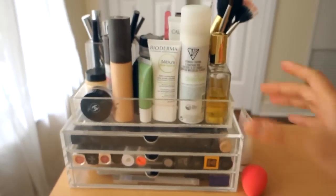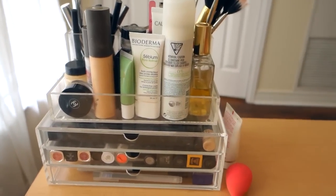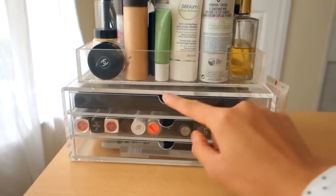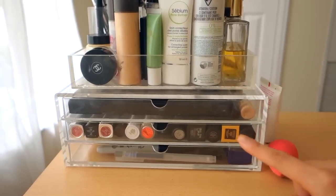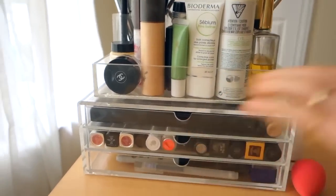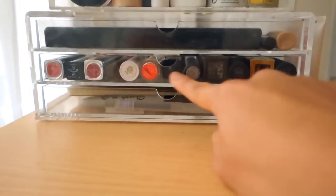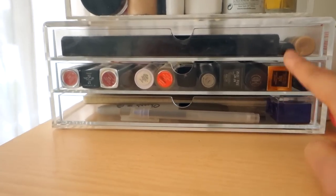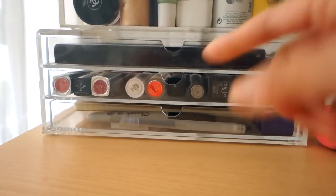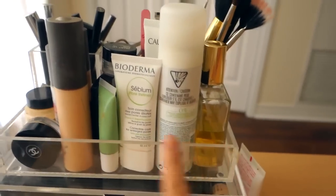This unit is comprised of two pieces. This is a unit from the Container Store — it's called their Cosmetic Tray, and if I can find a link I'll leave it down below. And this is the Muji 3-drawer, so each individual drawer is a little less tall — just tall enough for lipstick; a Tom Ford lipstick is exactly the height of one of these drawers. I liked this because I find when products are too deep, I forget what's underneath and don't use them. This is where I keep all the bulky makeup that just doesn't fit anywhere.